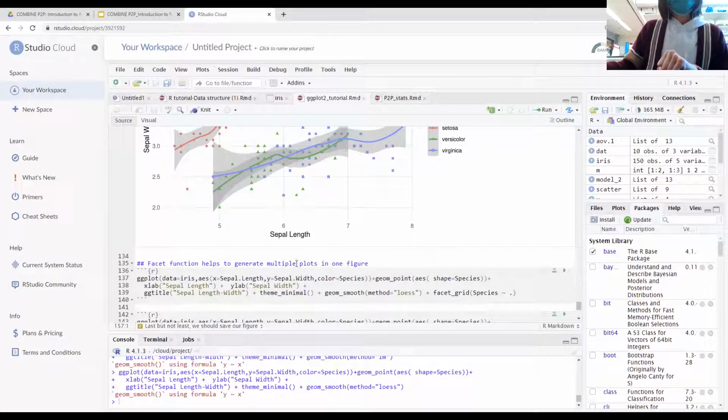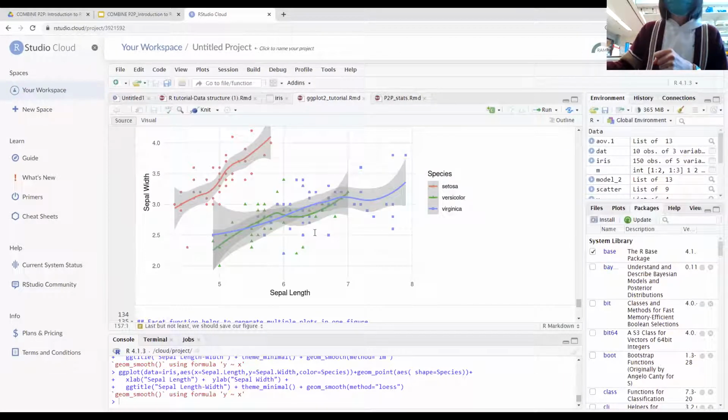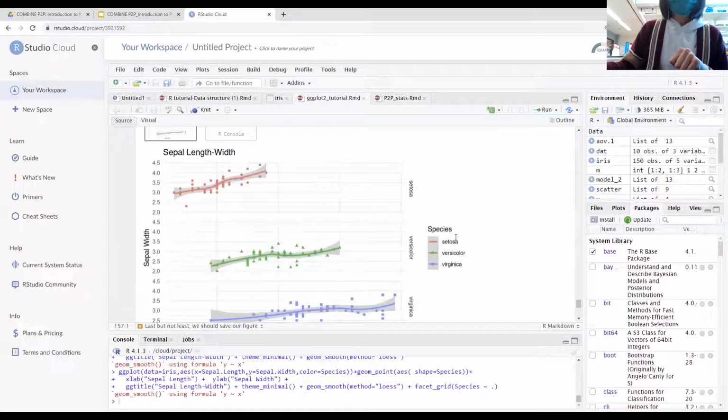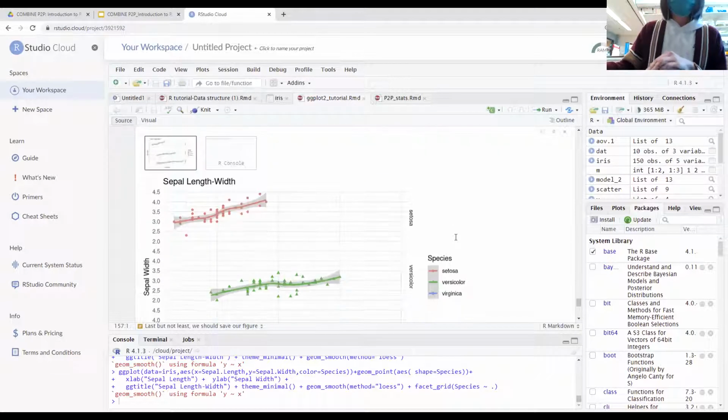Also, sometimes we want to put multiple plots in one figure. For example, here we have different species. What if we want to show them separately? ggplot2 also provides the Facet function to help us break the whole figure into different pieces.